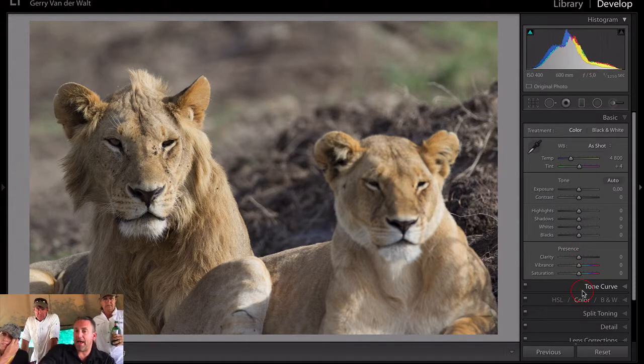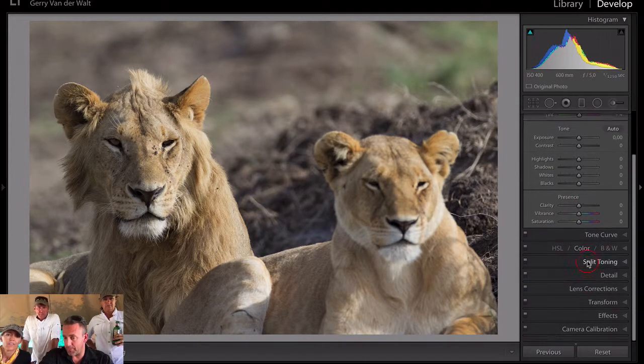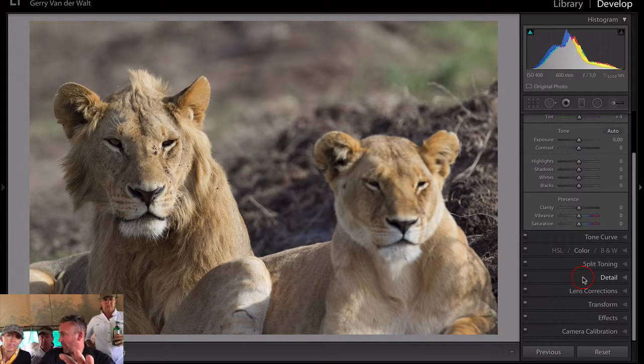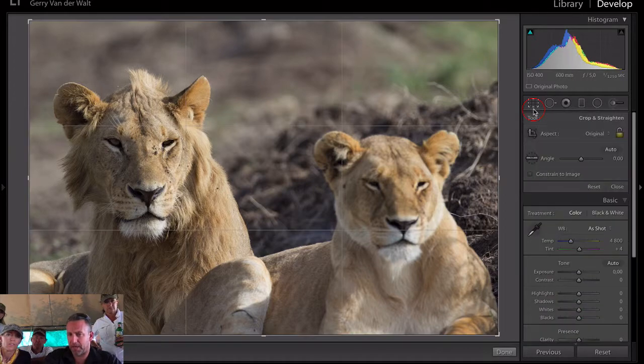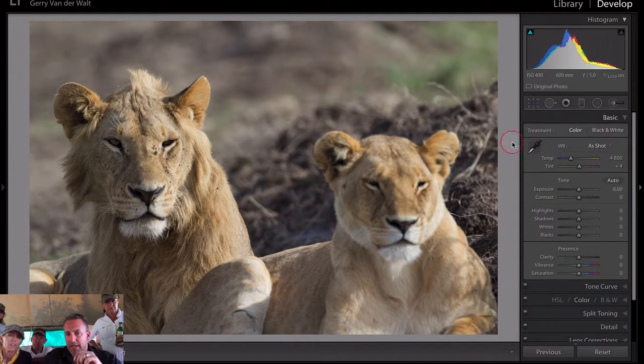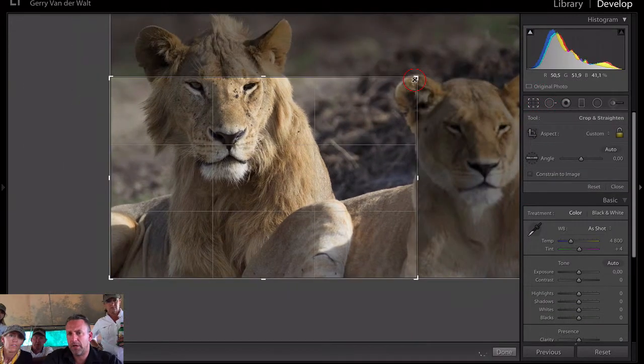Okay. Everything you apply from basic all the way to the bottom is global, so it does everything over the whole image. These things up at the top are specialized adjustments which either crop or work a specific small piece of the image. So from a pure workflow point of view, I'll give you guys this. It's a PDF I have with a workflow through. First thing you always do is you crop, because right now the histogram does this. Pretty good. If I were to crop, it changes my histogram. So you can't do adjustments, then crop, because it throws all your adjustments off.